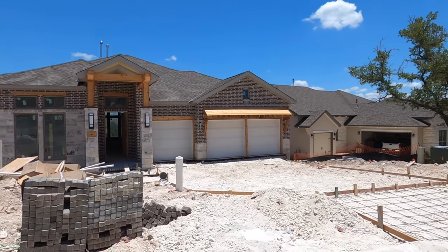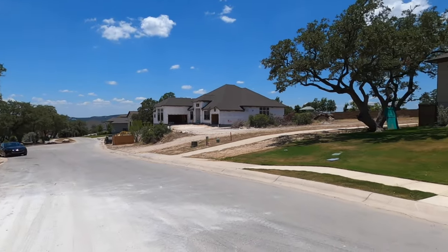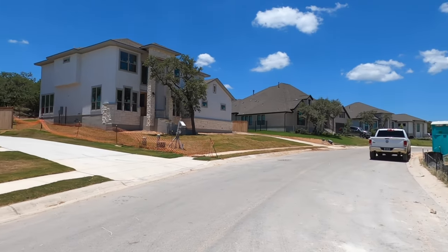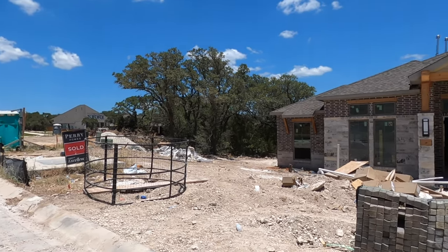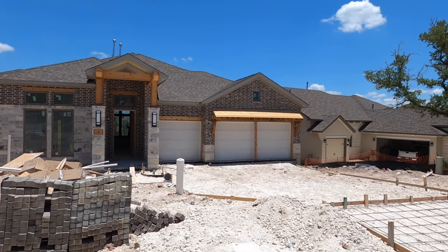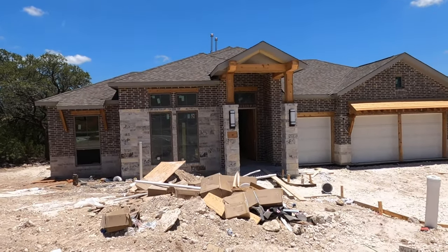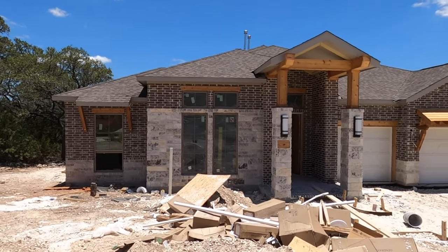This is a really nice, very quiet community and like I mentioned before, great views. There is an elementary school right in this community. Now there is a MUD tax — multiple utility district tax — that does bring the property tax rate up to 2.6. But this is a wonderful community right in the north central part of the greater San Antonio area. It is in the hill country, with a lot of things to do close to the area. If you need easy access to the airport, going straight down 281 makes that very easy.